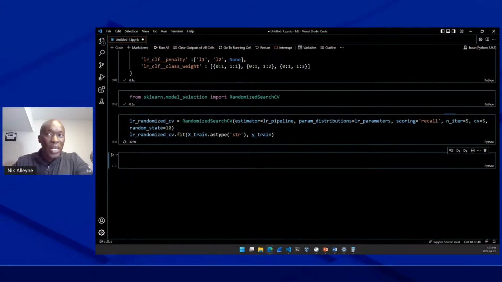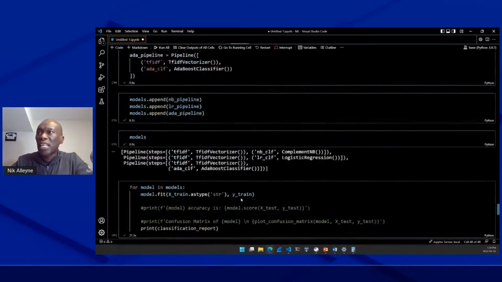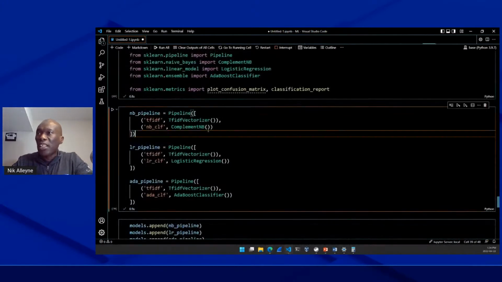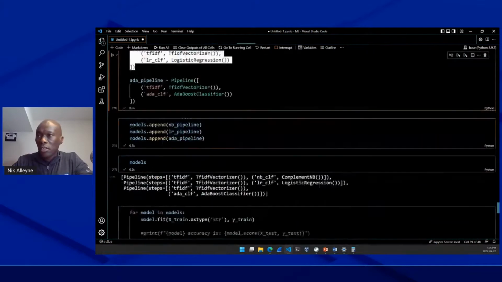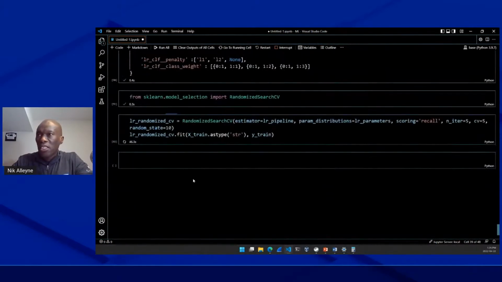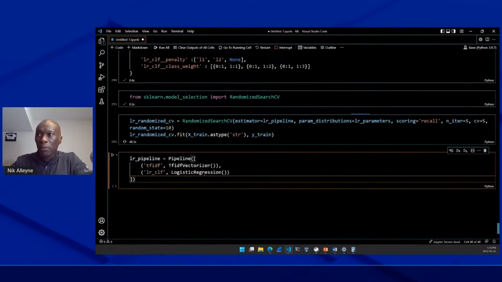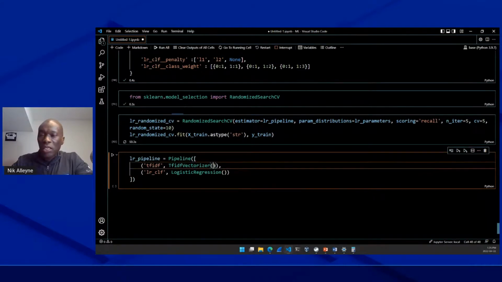But then from here, we will extract the best parameters. And let me come up here and take this pipeline again. We'll take this logistic regression pipeline. All right, let's take this one here. This is running. We'll take the logistic regression pipeline, and we will ultimately insert the values in here that are returned from this cross-validation. Takes a little longer than I expected. Okay.